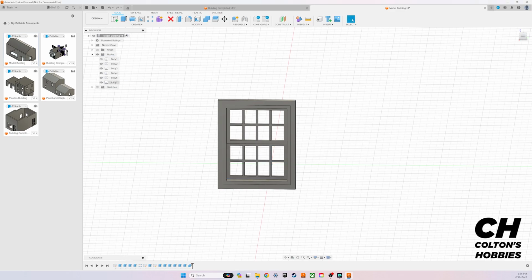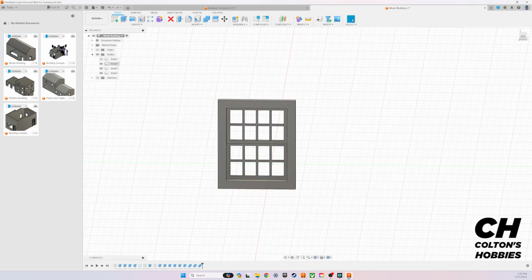Hit OK. As you can see, body 6 went away. We have body 7. It's that whole inner window. Same thing with body 5. Hold shift, click body 4, combine, and then OK. So now I have a top body, a bottom body, and then for the sake of just keeping things together, body 3 and body 2 really should be together. That's the whole insert piece.